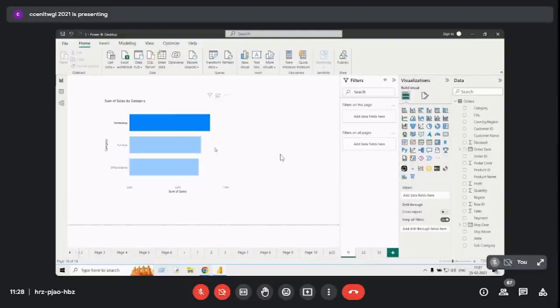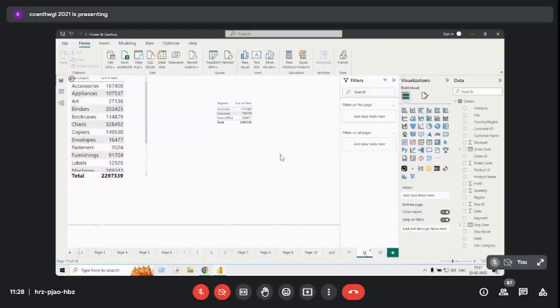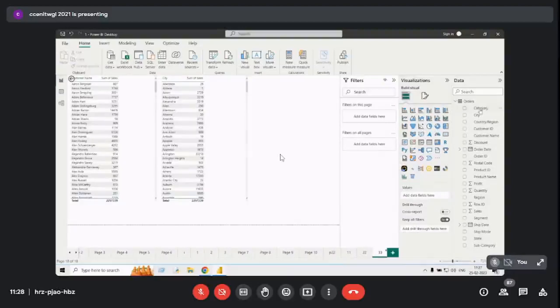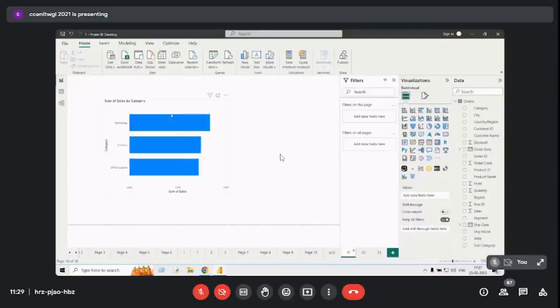So what I'll do is I'll make sure that I apply the category selections on page 22. So whenever I click category on page 11, the same thing has to reflect here. So I'll go to the category and bring in keep all filters. Okay, finished. Simultaneously on page 33 also, the category I'm applying. What is the meaning of that? If I click on the category here, I can drill through to page number 22 and page number 23.